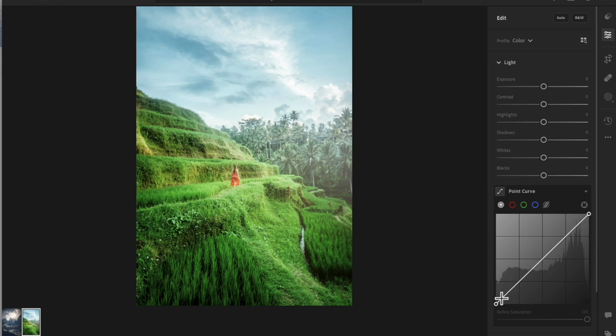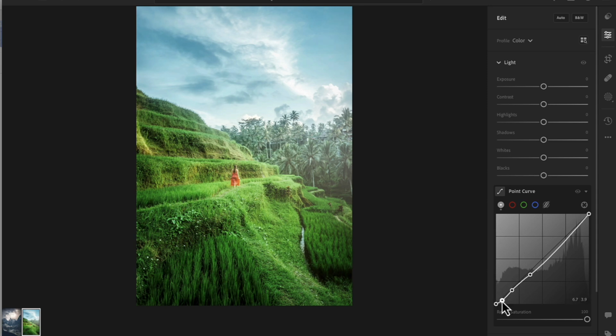So let's just say I want my really dark colors, and then my kind of dark colors, and then it's starting to get to the midpoints. So I want you to find those parts of the image, which should be, you know, the dark parts of the grass, maybe this brown right here, over here, and watch how we can adjust them.